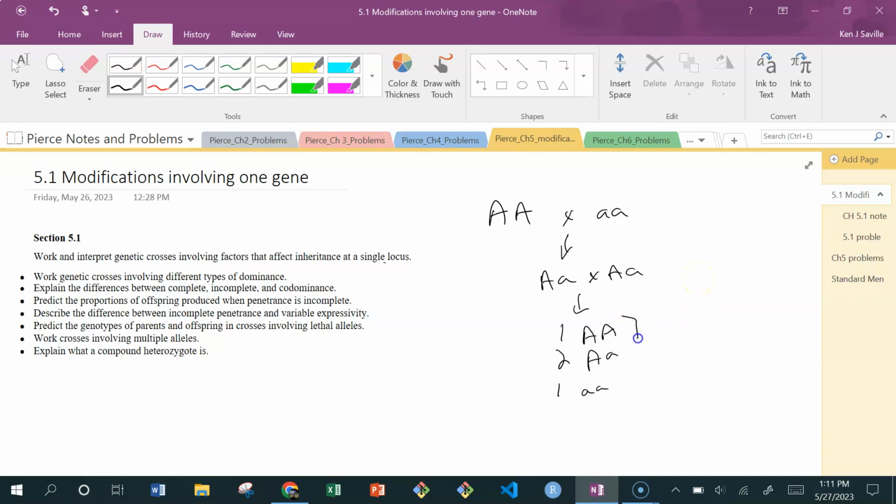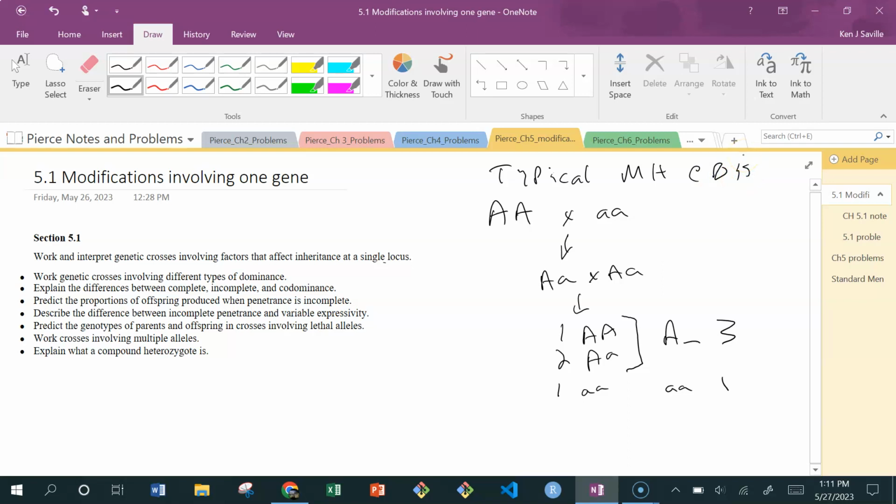The reason we get a 3 to 1 phenotypic ratio is because big A is dominant to little a. So if you get one big A, you get a particular phenotype, whatever that dominant phenotype is. We can abbreviate the genotype as a big A and then either a big A or a little a, but whatever that is, it's going to show the dominant phenotype. And then this is little a, little a. So we get 3 of these and 1 of these. That's a typical or classical Mendelian monohybrid cross.